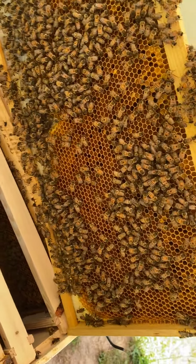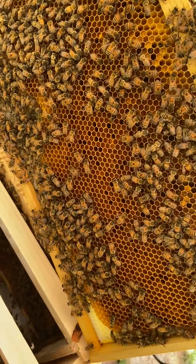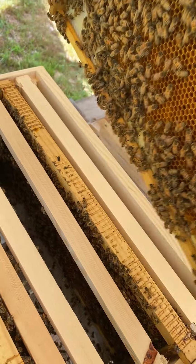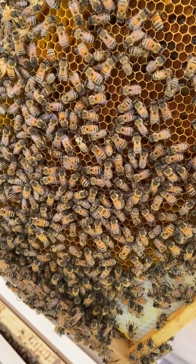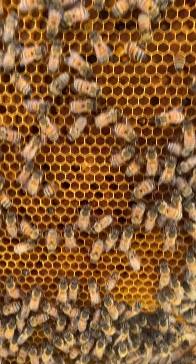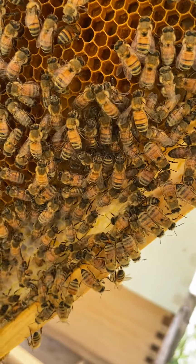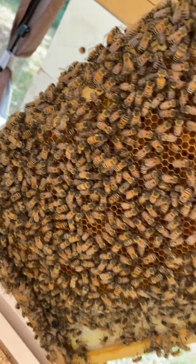Let me see if I can find my queen here. We've been relatively quiet the past couple days, so I'm sure she's busy. But you can see they have been building those cells. There's pollen in there. They've been packing it with pollen for the baby bees. She's probably down in there somewhere. So all of these empty cells.